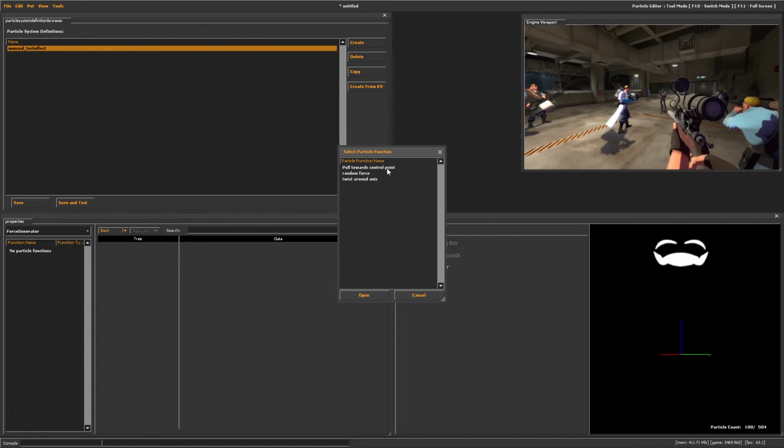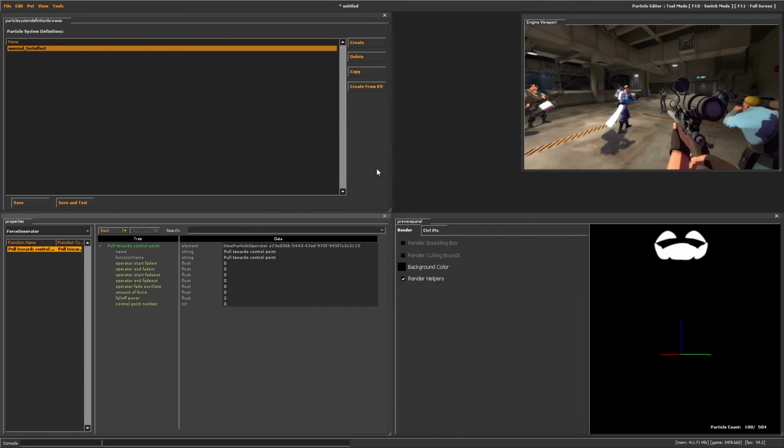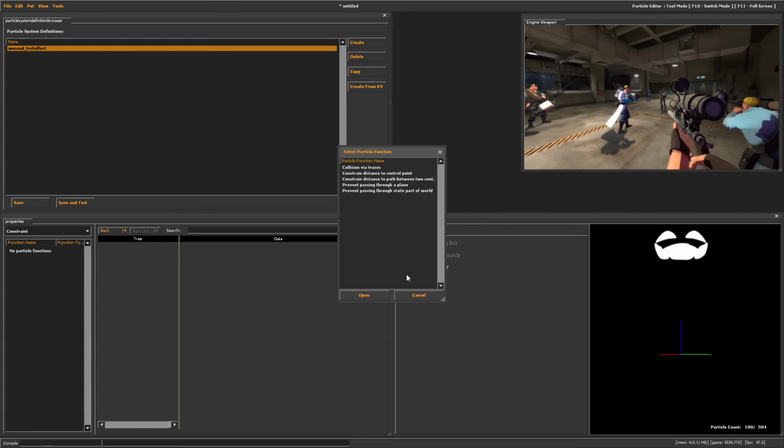In the Constraints tab, there are most advanced stuff. In the Force Generator tab, including some also pretty advanced stuff that you guys can ask down in the comments below, and I'll try to see if I can answer in general.